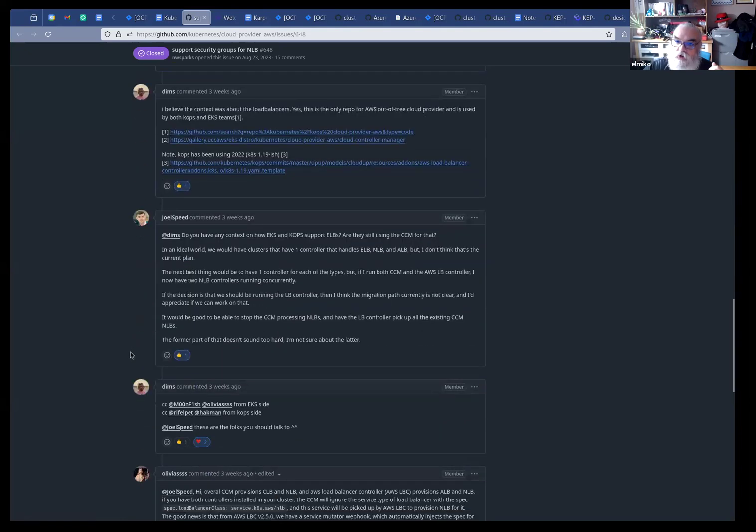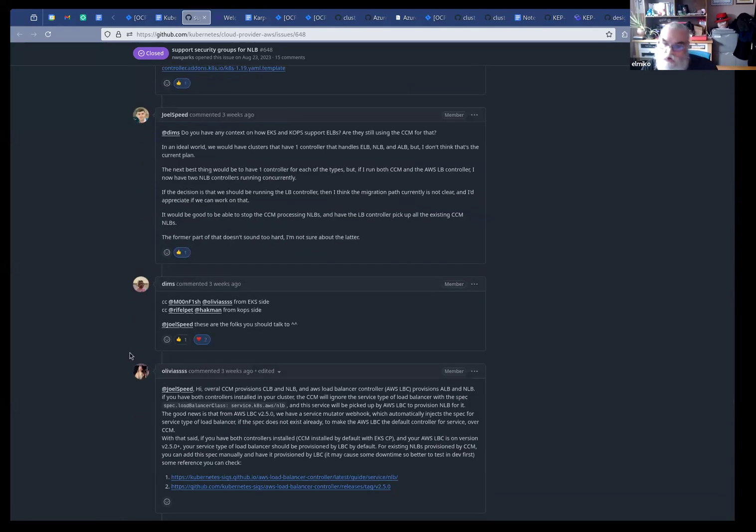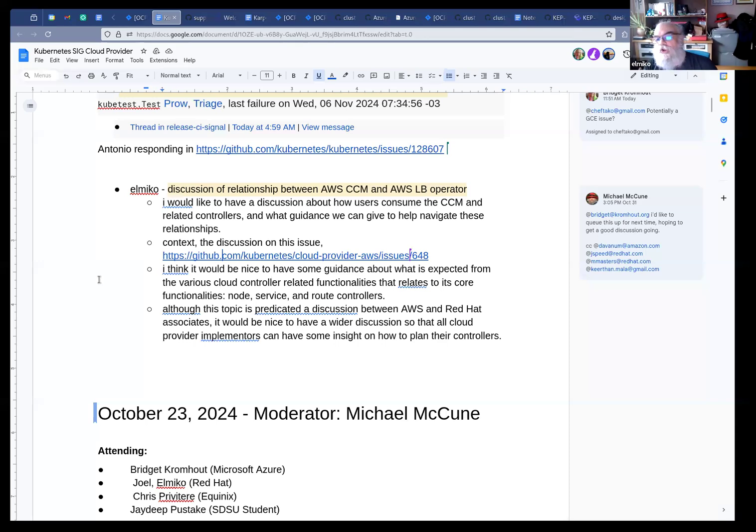Ultimately, what this means for us is that we need to look at the load balancer controller and understand it. But the reason I wanted to have a discussion here is that, as a SIG, what we tell users is that if you're going to be operating on a specific cloud, we advise using the Cloud Controller Manager if you're looking for integration with node lifecycle and services and whatnot. So I think it would be natural for a user on AWS to say, okay, I'd like to get the AWS CCM now.